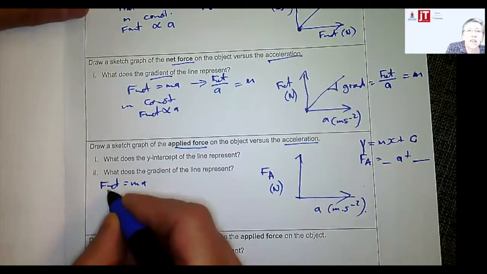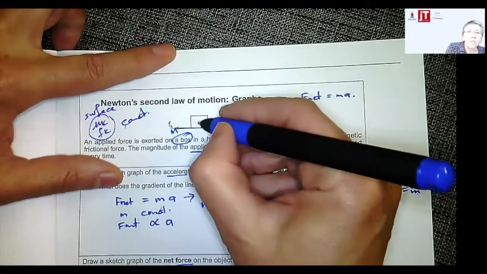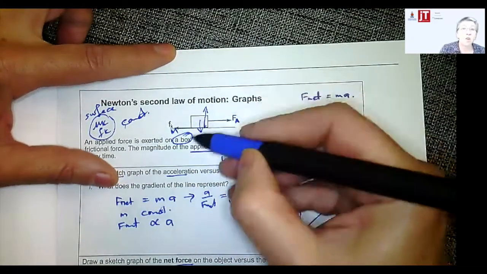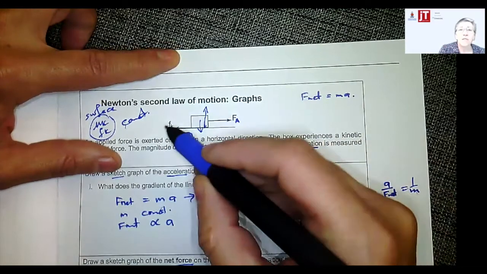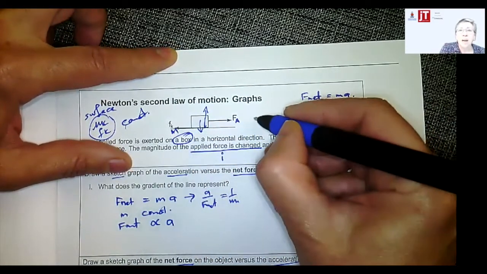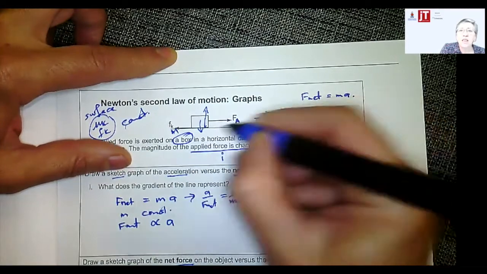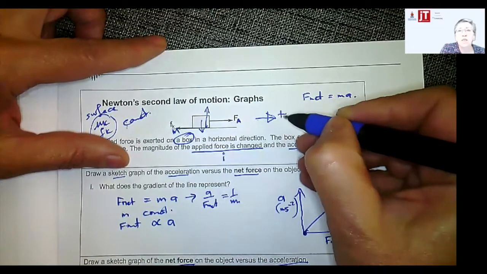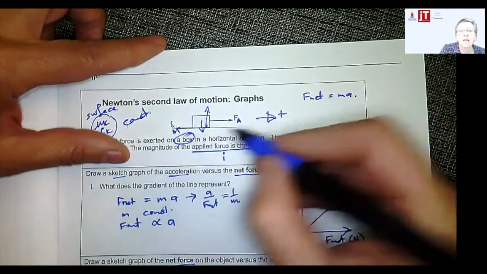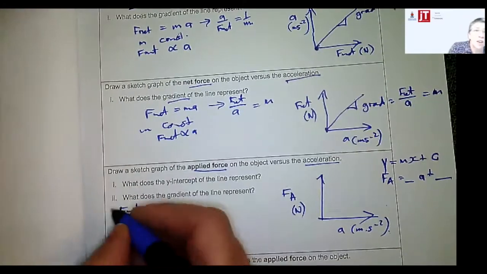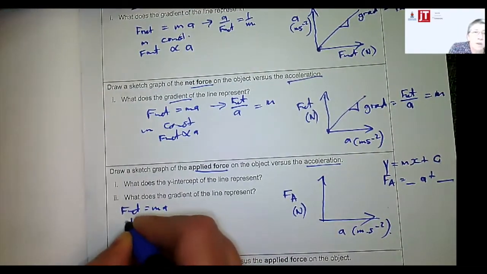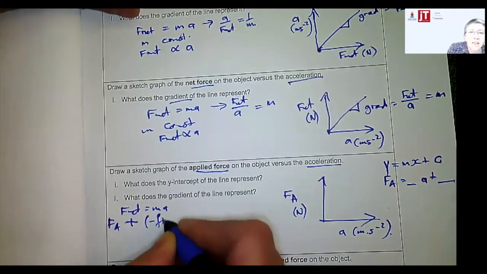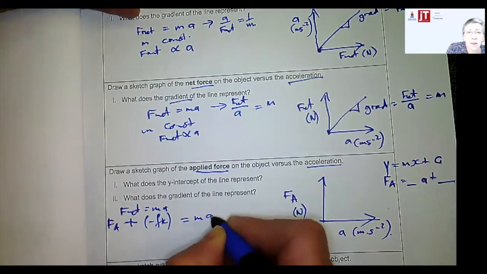So first, let's look at F net. If I look at this one, obviously there's a gravity down and a normal force up, but I'm not going to bother about them because they are going to cancel out. They make zero. So if I add all the forces together, I'm adding only the forces in the direction of movement. I've got my applied force that is in the positive direction, and then I've got friction that is a negative force because it's working in the negative direction. So for F net, I'm going to add my forces together. That is FA in the positive direction and minus FK, the friction, and that is equal to M times A.